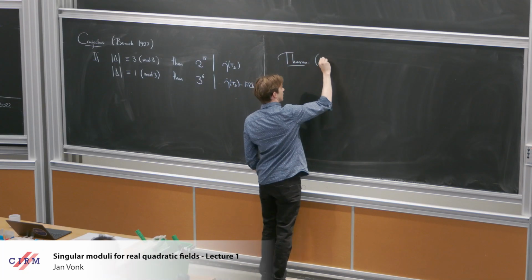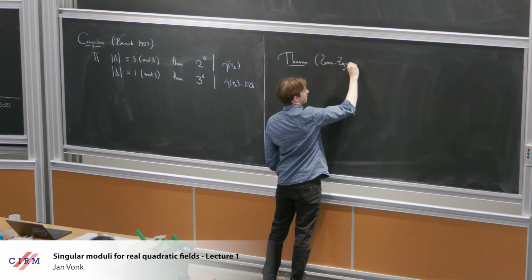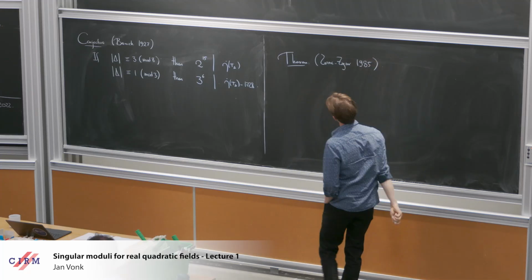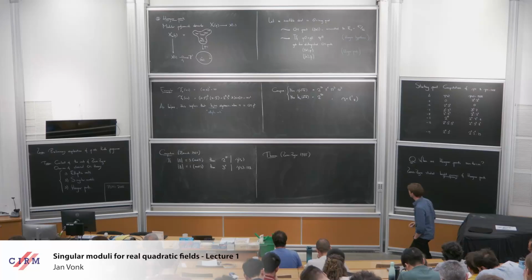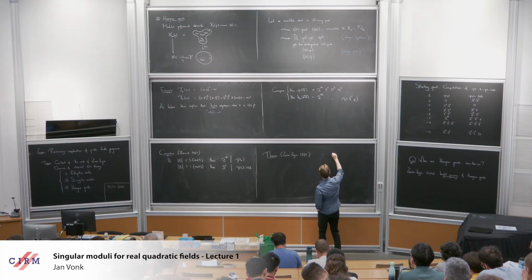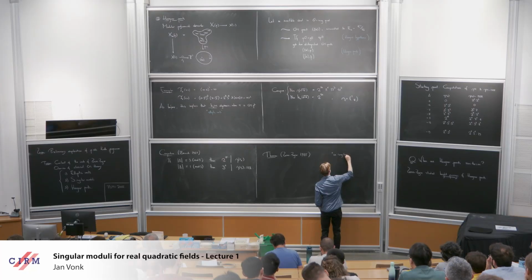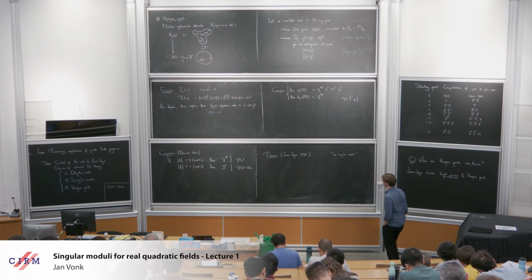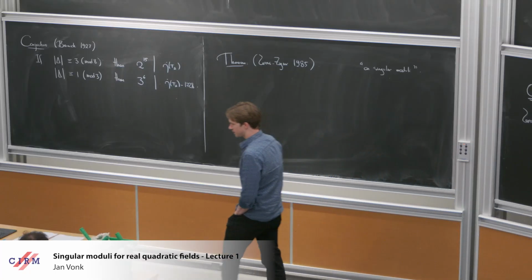Yeah, and so it's the first paper that Gross and Zagier wrote together, which is called On Singular Moduli, which contains already many of the germs of the ideas that go into their big paper, and it gives us a good way into this material, I think. It's quite concrete. And the statement is the following.